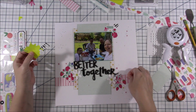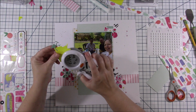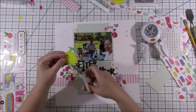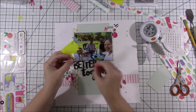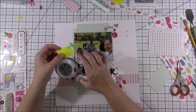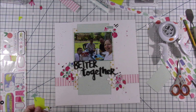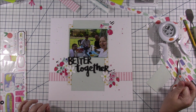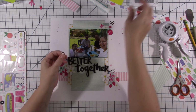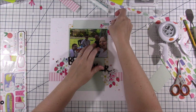Here I am punching out some more of those banners. I thought the black and white would be a really good one to punch out because it pulls in the black from the Better Together, and it also helps me decide what I want to mount my entire layout on, which you will see in a few minutes, or in the end, if I don't show it in the video. It's going to be a black and white stripe piece of pattern paper, and I'm super excited with how that turned out. Totally not in my plan, totally not a paper I pulled out for this, but it works out.